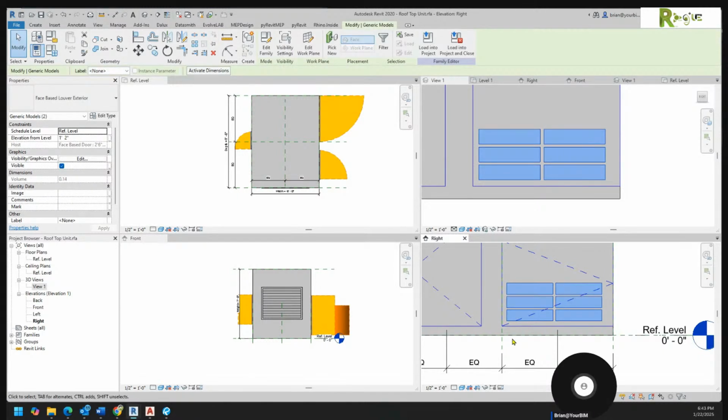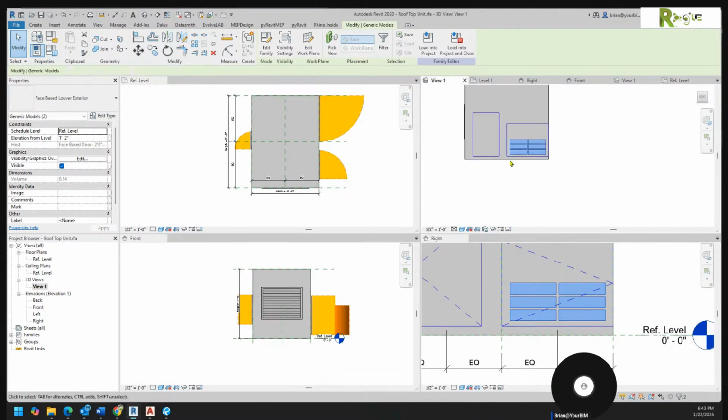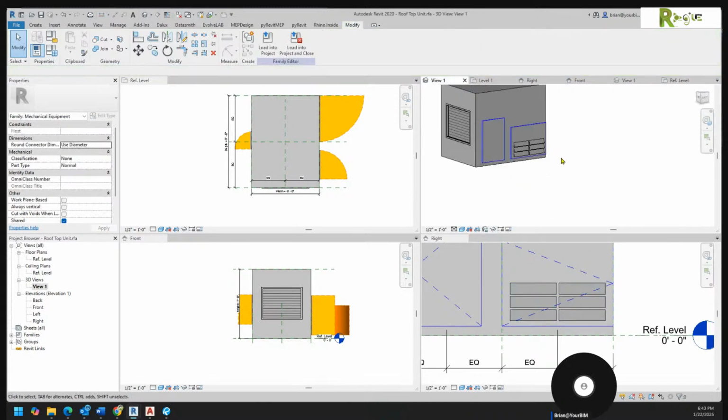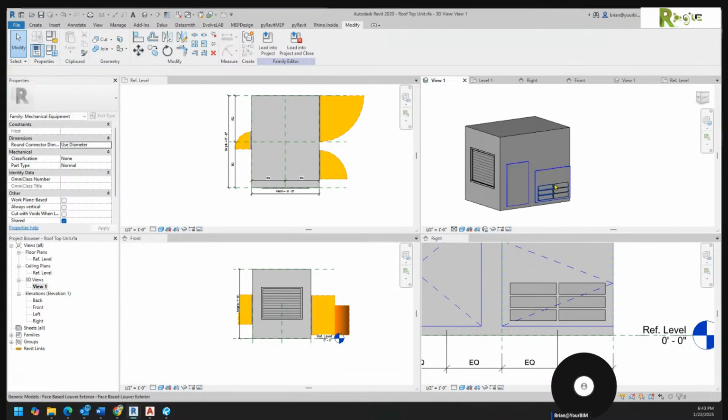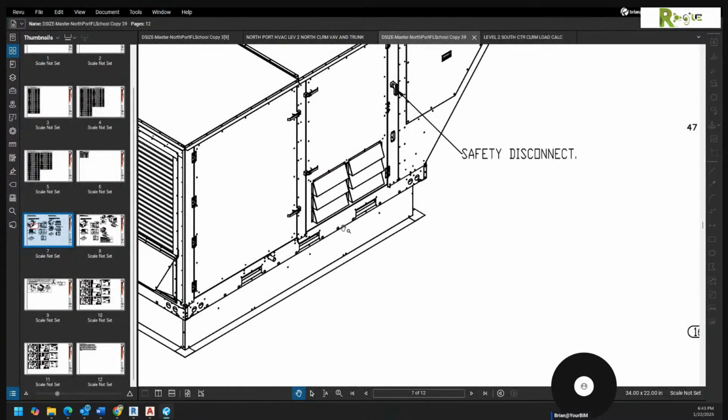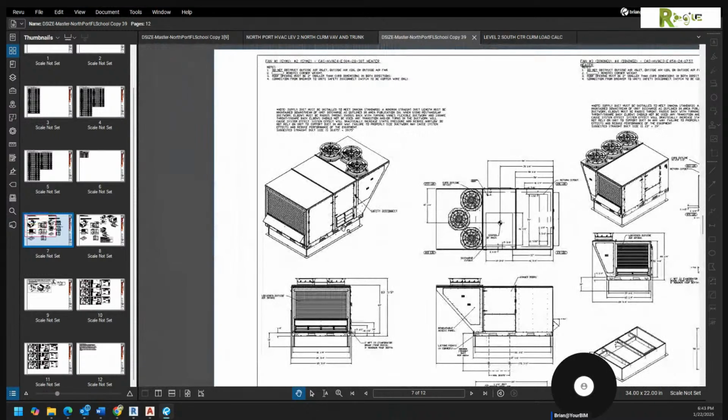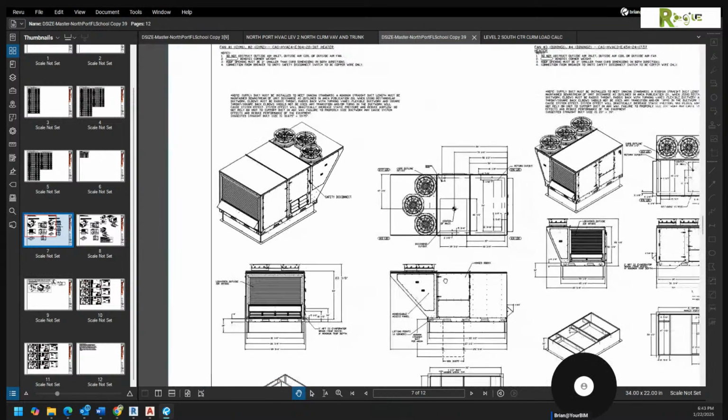Now, with just a little bit of dimensioning, see what I'm proposing is the idea that we can make that family a lot easier. So now all I'm going to need to do is make the size of the door, the size of the louver, the size of these little guys. All right. And then what is on the opposite side? I believe the opposite side just had a door. Yep, has one little door panel up high. And that'll be worth showing.